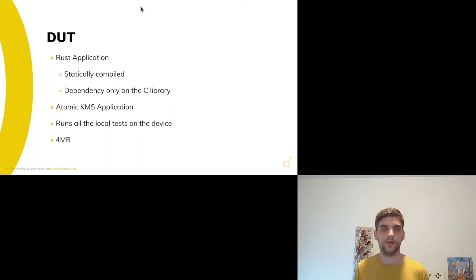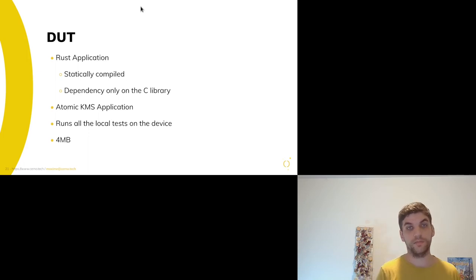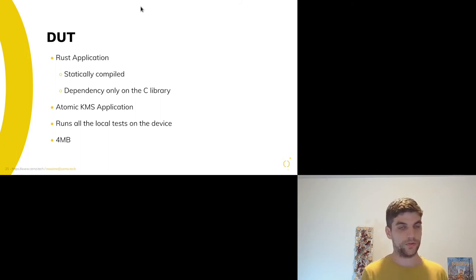So the tool that is running on the DUT is basically where we have our strict deployment requirements. And I've been working on a Rust application because Rust here is very valuable. Because Rust can be statically compiled without any dependency. The only dependency is the C library, and it can work with several of them. So for example, if that platform has musl instead of glibc, it works. It can be cross-compiled very easily. It's basically just a flag on the Rust compiler, and that's it. And it can be deployed by just copying that binary to the device, and it just works.